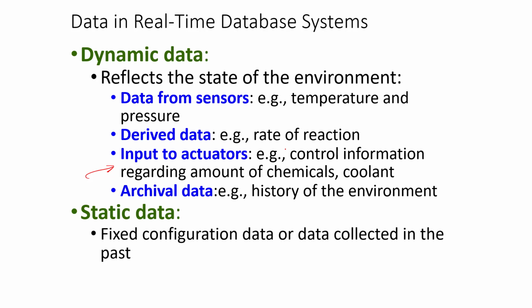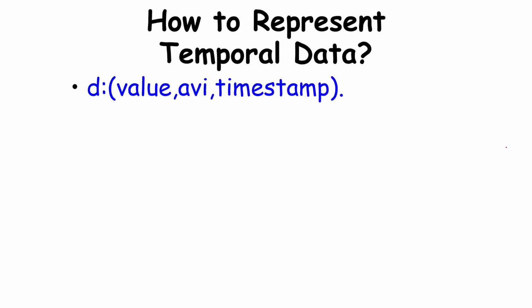The static data, on the other hand, is fixed configuration data, which is collected and stored. Real-time systems may need to access a lot of static data, and that too has to be done quickly. It is also possible that a given algorithm may require some dynamic data generated by a dynamic data source and some static data generated by a static data source. So both of them have to follow real-time requirements. They can't take a lot of time.